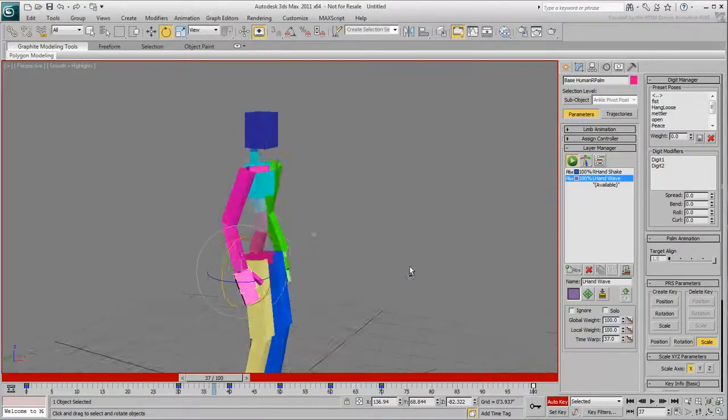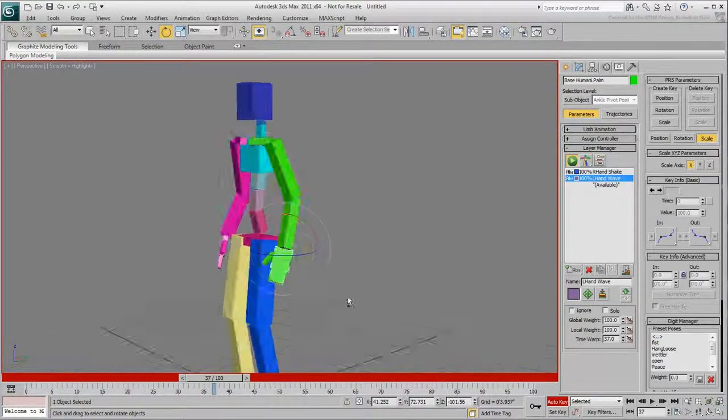Like you did earlier, animate the left hand, this time to simulate a simple wave to the crowd.